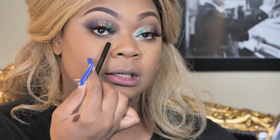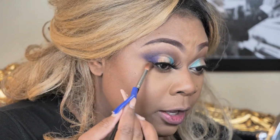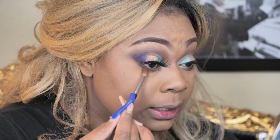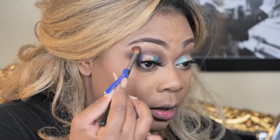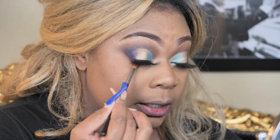Usually when I wear this color, I'll put a black liner and put the green back under here, the gold and the purple. But I kind of do that for the fall to make it more dramatic. For the spring, this is already dramatic, so let's just keep it light. And you want to take your fluffy blending brush and just blend that in. Blend, blend, blend, because you want to get that smoky effect. You want to have a good blend under your eye.